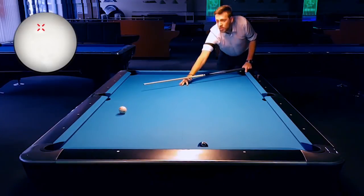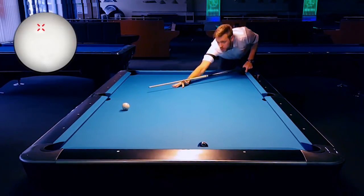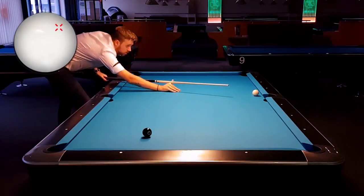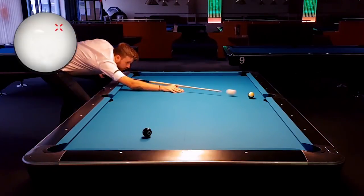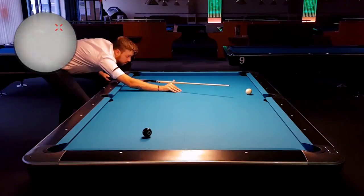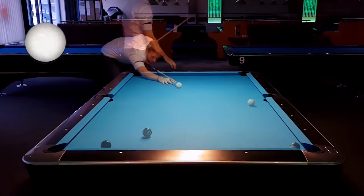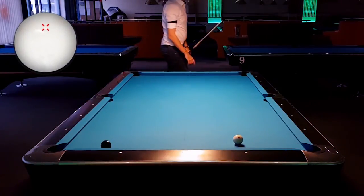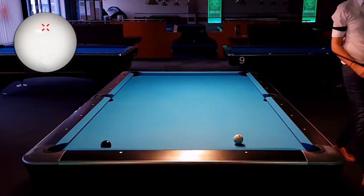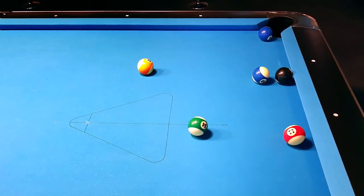And as you see, the cue ball bounces off the rail, then the force follow grabs on the table and brings us down table. Or here we have another situation, we have the wrong angle, so we just force follow the cue ball to get position for the 8 ball. Or another example where we of course could play a stop shot, but to be honest, a force follow shot just looks great.